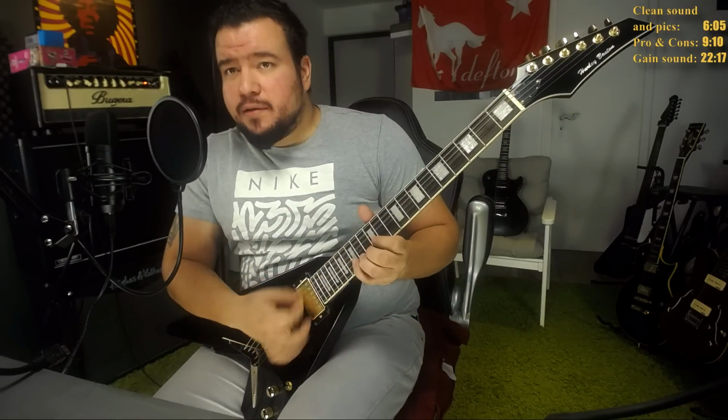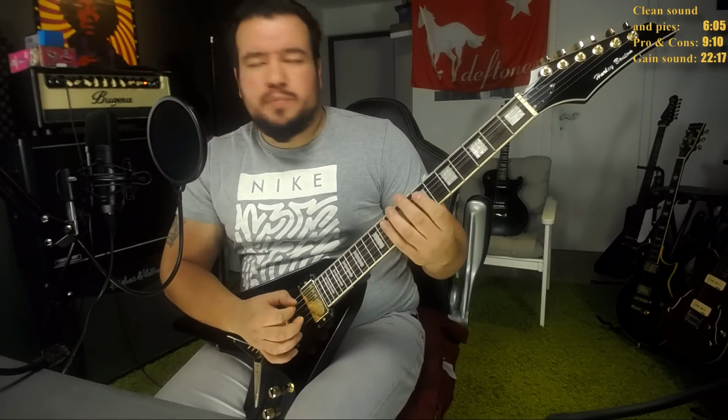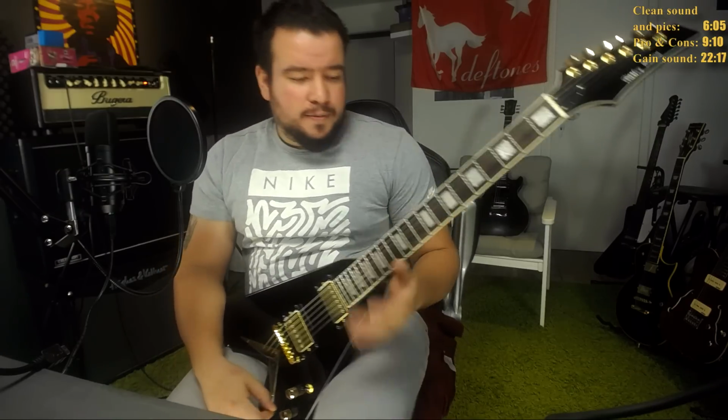Playability, excellent. Even if the frets are not rounded on the edges, playability is still very good. The neck could be a bad point, to be honest, for some people, but for me it's a good point. It's a fat neck, not super fat, but really fat. It feels like an old Les Paul. I played an old Les Paul from the 70s, and that was this neck. Really nice.